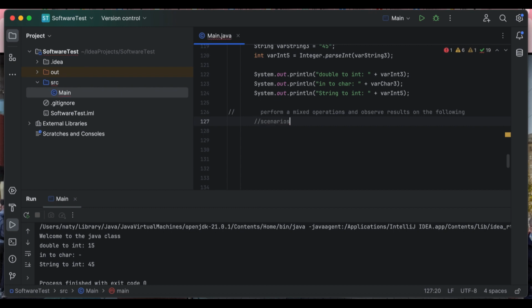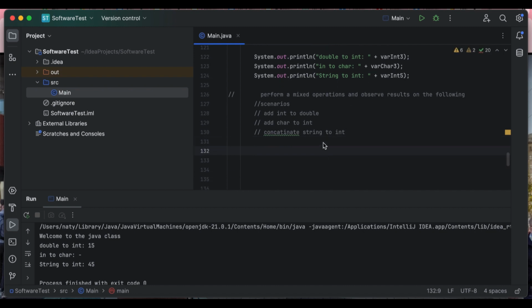Okay, the first scenario, add int to double. Second scenario, add character to int. And third scenario, concatenation. Concatenate string to integer. For that, let's have each data type of variables for the mentioned variables.